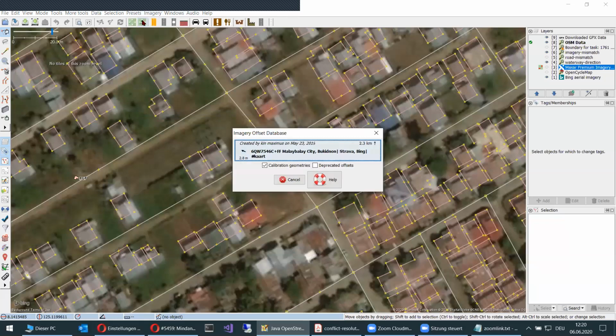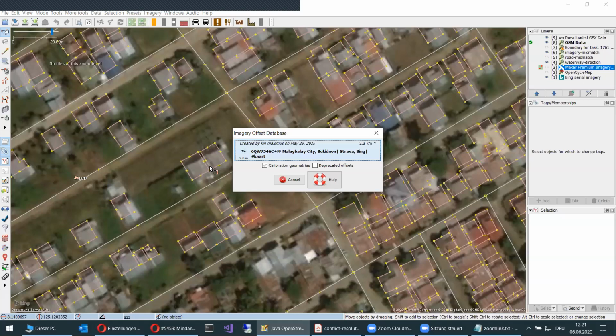It sees what my current imagery layer is, and then it scans the database and figures out that there is an imagery offset which was created a little while ago at a place 2.3 kilometers away. We could give it a try with a 2.8 meter offset. So you simply click on it, and well, it doesn't look bad.